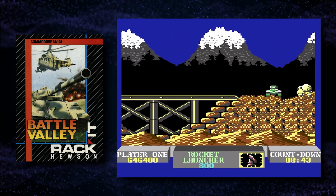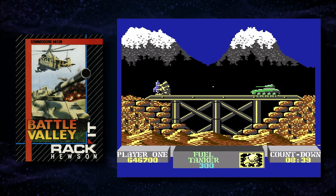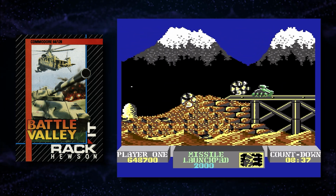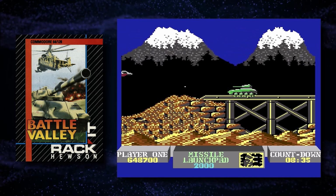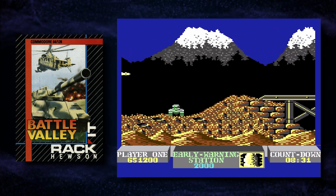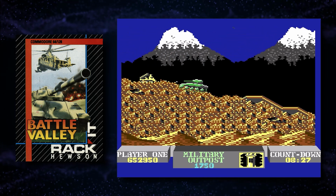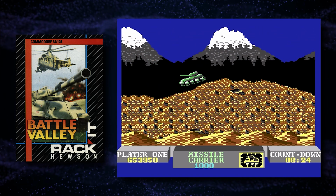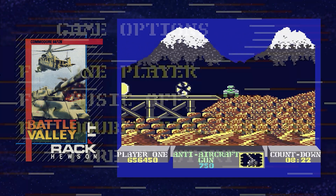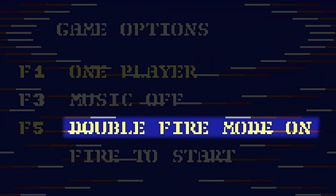The thing that was really bothering me though is that I couldn't figure out why I would randomly turn around while firing, and it turns out that if you double tap the fire button, it's the same as stopping. And it kind of makes sense because on the Commodore 64 you would have had to press the spacebar for that. Also, I can't really get annoyed with it because there's the option to turn it off before starting the game. I just didn't understand what it meant since it said double fire mode on.